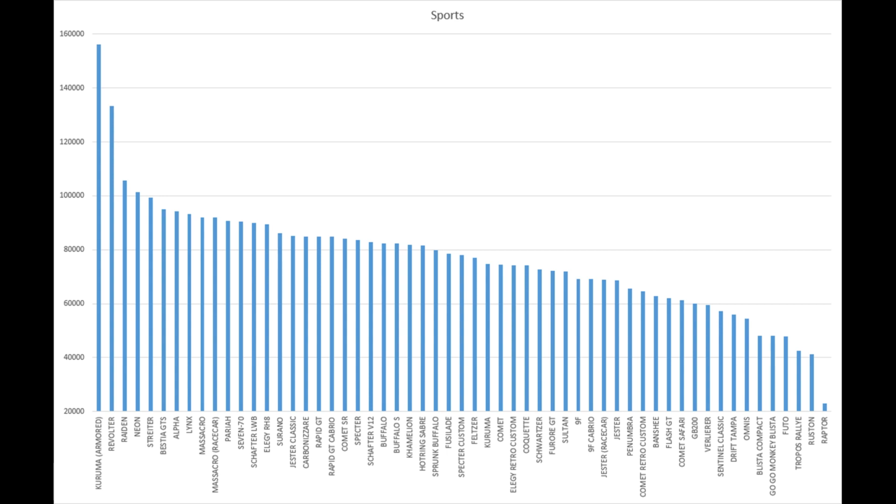However, when you look at the extremes, which you get at both ends, the Raptor is so far off the pace of everything else in terms of momentum, but you'd expect that since it's lacking a lot of bodywork and one wheel compared to every other sports car. And then you've got the Revolter and the armoured Kuruma taking it to another level in the opposite direction with their huge weight advantage. That's quite enough theory crafting, I think.